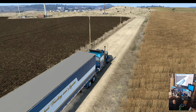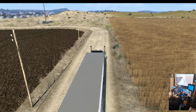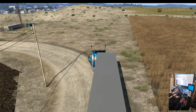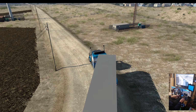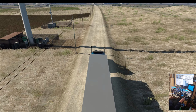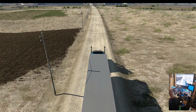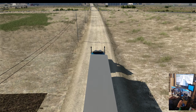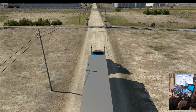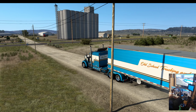But you land right in your yard. So in this case, the job was here, and I was down in, man, where was I? I think I was in Steamboat Springs, maybe? And so I wanted to get up here, so it was just a matter of traveling to the Welker Farms, and there was the job. And being urgent, there was like 2 hours to get here. If I didn't use a dev console, I would have had to quick travel to Havre and drive over here, and I may not have got the load. So after just 100 yards, turn right. Just a little tip on how you can quick travel to a garage.